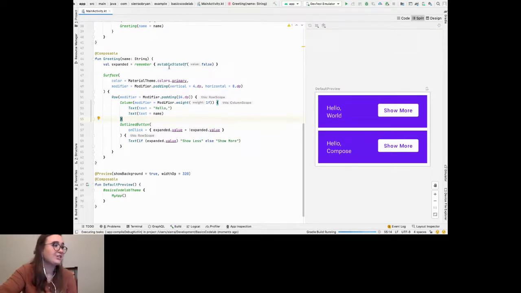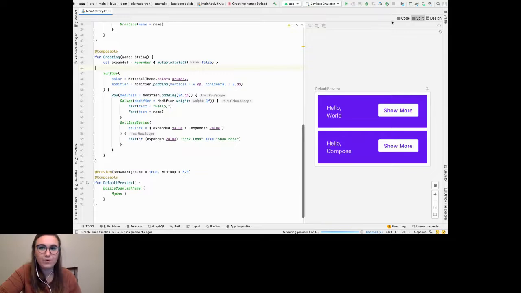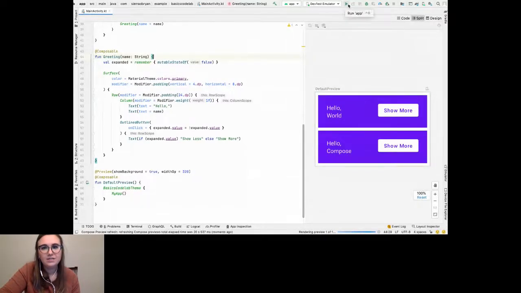And so now we're actually going to run this app on an emulator. I have my emulator already set up. If you haven't created an emulator before, you'll want to use this little AVD manager, and it will have a wizard to help take you through setting up your first emulator and downloading the Android operating system, which Android phone you want to be using, and all of these cool customizations that you might want to be doing. So I'm going to go ahead and play that, and it will probably take just a couple of minutes.